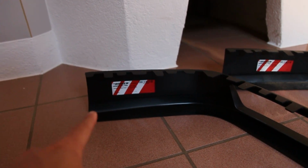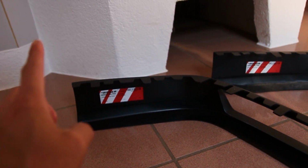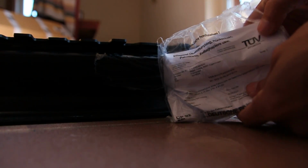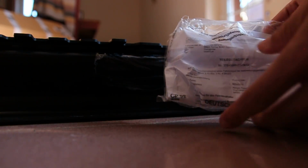It says for Vento. The other ones say for Golf / Cabrio, and it will not fit your Vento bumper, and you'll be sad. Also, since Rieger is a German company, it comes with your TÜV paperwork. Now, I don't need this stuff because I'm an American and we're military over here, but if you're a German citizen, you will need this to prove it's good to actually be on your car. So it's cool it comes with this as well.